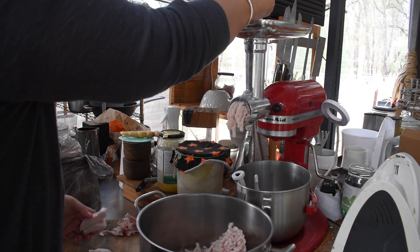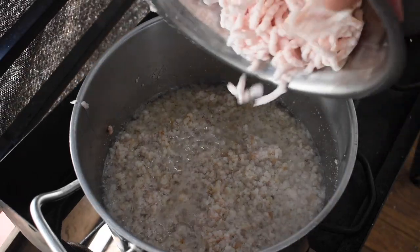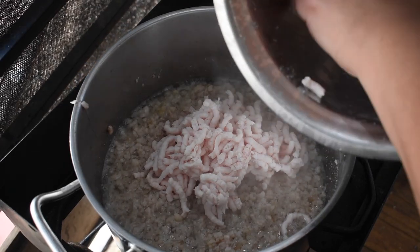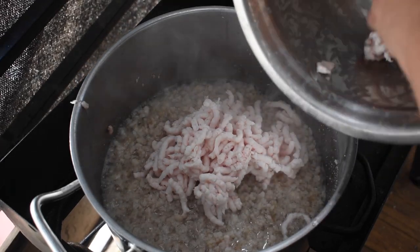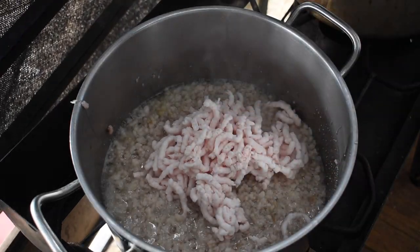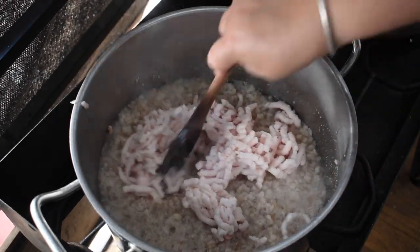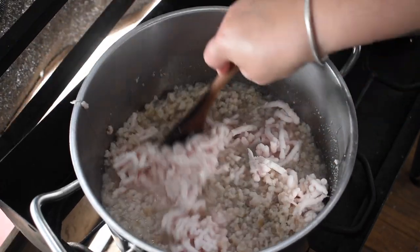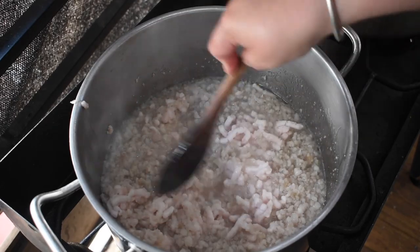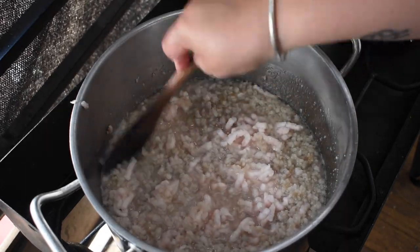Then I put some in the pan. You always put a little bit in the pan to start with and get that going on low heat just to get a bit of liquid in the bottom of the pan so nothing burns. Then as I was mincing it I was just putting the bowls of minced fat into the pan as I did them — cutting, mincing, pouring it into the pan and giving it a stir.